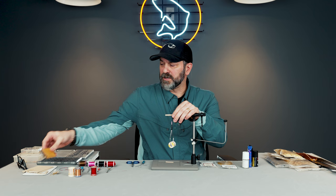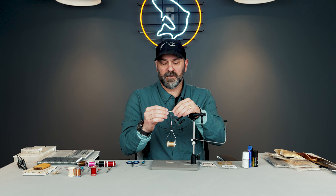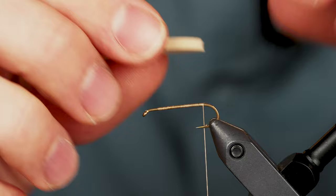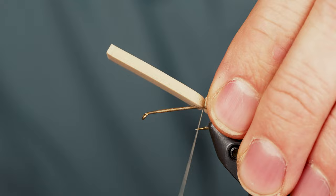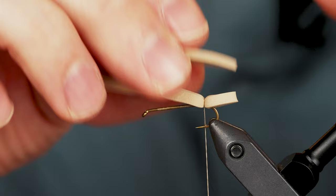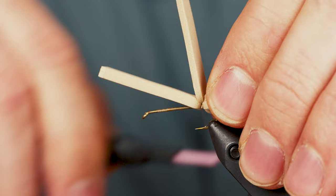The first layer of foam — I'm just gonna measure it up. This is the medium-sized Chernobyl cutter. The reason I like that for this size hook — this is a size 10 52/12 — is that it's the perfect length, I don't really have to trim anything on the bottom piece. I'm going to line it up so I have a little bit of a tail off the back end, get a good amount of thread around there to hold it tight, and then tie on the second piece right in the same spot.